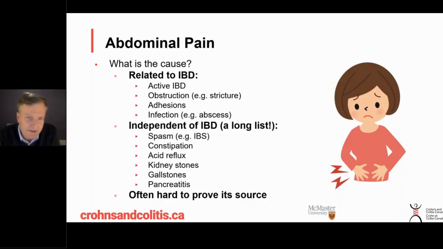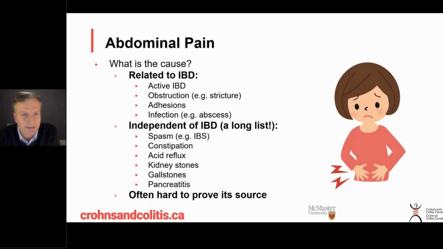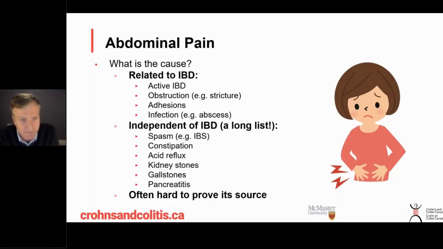But those are things related directly to IBD. There's also a whole list of other things that can cause pain independent of IBD, and that list could go on for pages and pages. Having IBD, for example, does not prevent you from having irritable bowel syndrome — IBS — a different disorder, but they overlap quite a bit. Plain old constipation, acid reflux, kidney stones and gallstones are also possibilities. People with Crohn's disease are actually more at risk of kidney stones and gallstones than the general population.